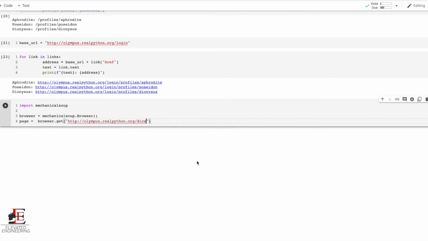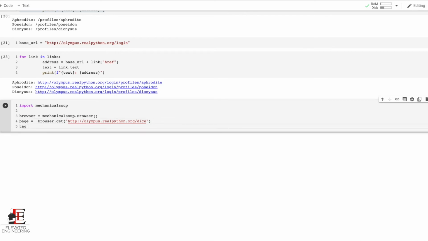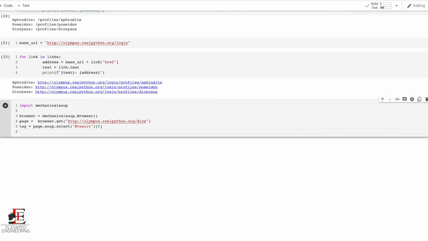Okay. And we will also be creating another tag variable. And this one will actually select our soup results and create a list of it. We'll just create a list of objects. So it should be result. And then finally, we are going to have our results.